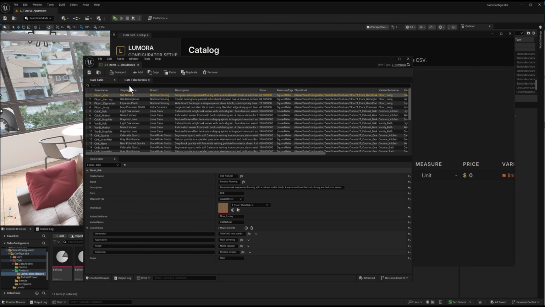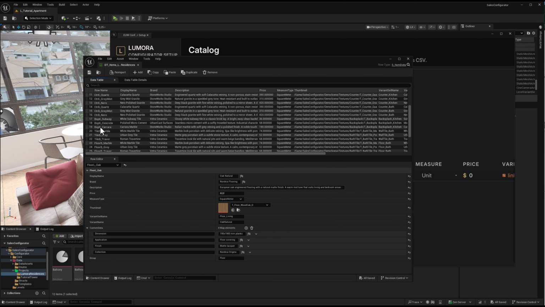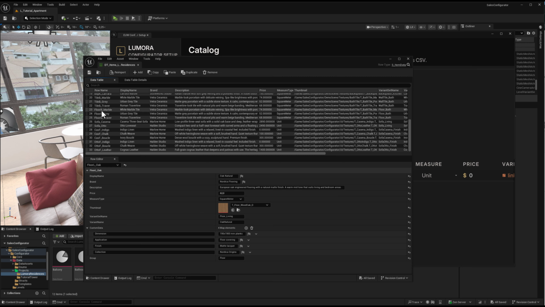Looking here at the Lumora Items table, see that we have Floor L Oak here, which in this case is for the living room, and we also have Floor B for bathroom. So you have 2 different floors here, so you have to differentiate which ones they are, even if they have variations that use the same materials.